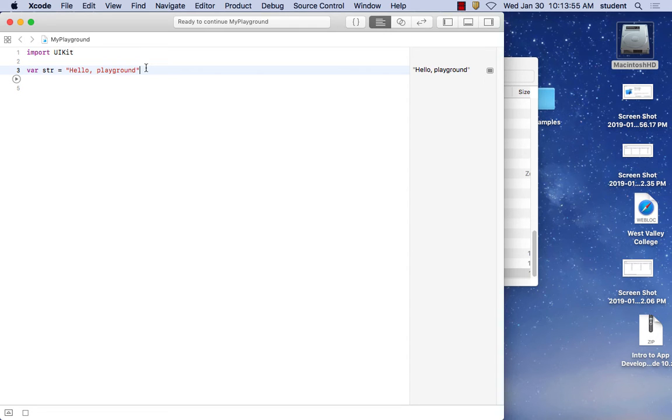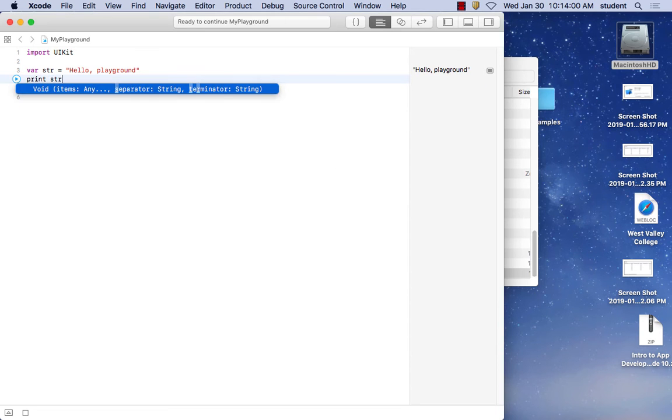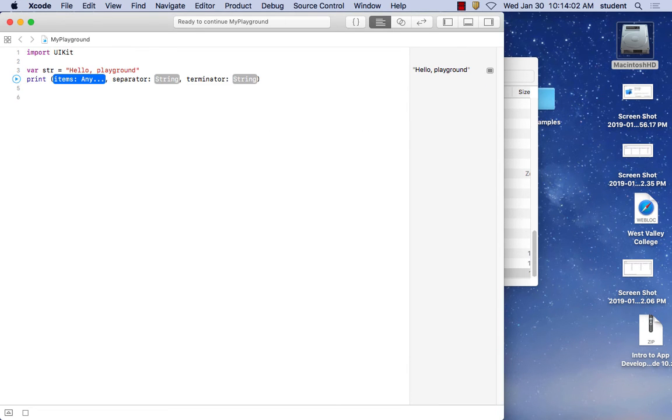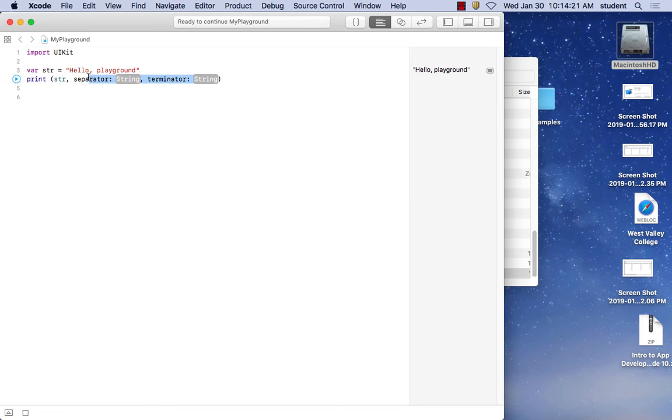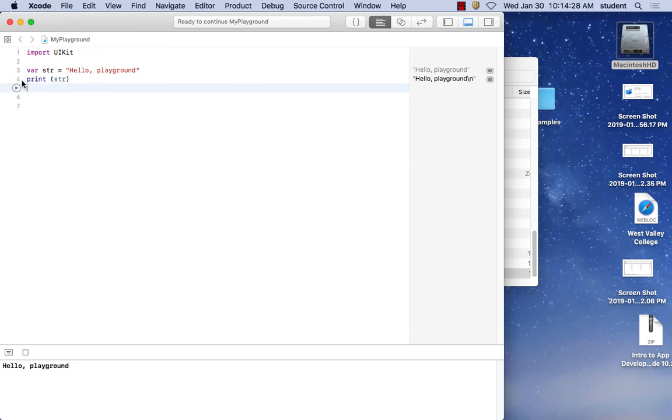They're asking you to print a string, so they're just telling you to print a string, and then what comes up. Oh, and then we've got to put round brackets, and then it's giving you a separator, terminator, and placeholders in the source file. I'm trying to read and type at the same time. And we want to put str in there. Let's get rid of this. Is that sort of what they're telling me to do?